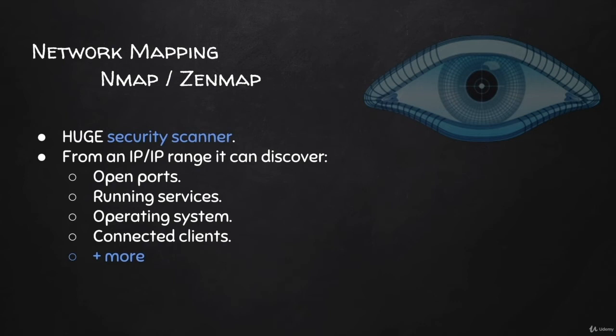So you'll be able to see the open ports, you'll be able to see the running programs or the running services on these open ports. You'll be able to determine the computer name, the operating system running on that computer. If you're in a network, you'll be able to discover all of the connected clients. You'll be able to bypass security, bypass firewalls, and so much more.